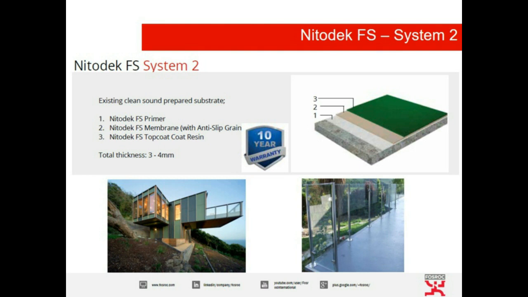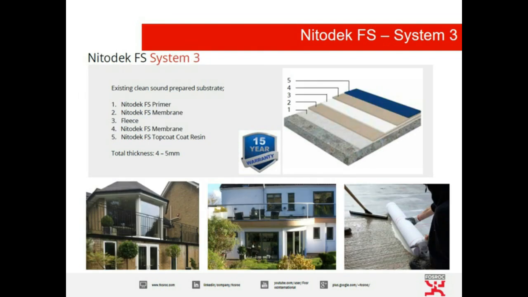System 3 is a bit of an upgrade on this further still. So the main difference with System 3, very like System 2, but the main difference, and you can see in the bottom right-hand image there, is a reinforcement fleece which can be rolled out, and it gets embedded between the two layers of membrane. The situations where you'd maybe use this is, again, in waterproofing circumstances, but in a situation where there's a bit more risk. So again, if you've got a habitable space, maybe it's a balcony with habitable space underneath it, you want to go for something that's maybe a bit more belt and braces. So again, it's got that waterproof layer, but it's got the reinforcement in it, which still allows for movement, but it means that you've got a wee bit more strength there if there is any more movement than originally anticipated.